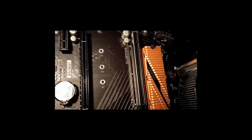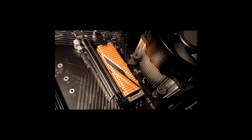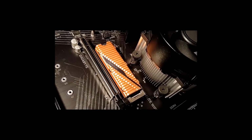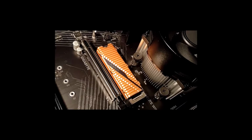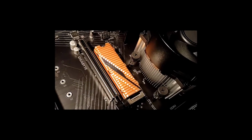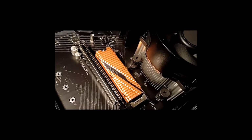Okay, so I've installed the standoff at hole 80, but on the slot next to the CPU as recommended, and I'm using the new standoff there. It's fitting nicely. Because the heatsink was so heavy, as soon as I inserted the drive at an angle, it just dropped right in. Usually you'd see these without a heatsink in other YouTube videos, and they would sort of be floating on an angle, but because of the heavy heatsink, this puppy's gonna drop right in.